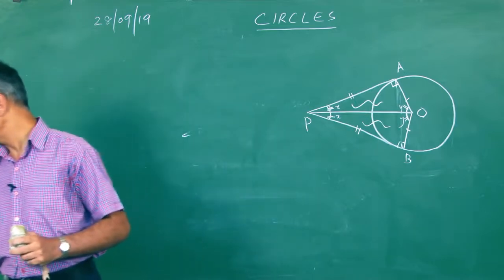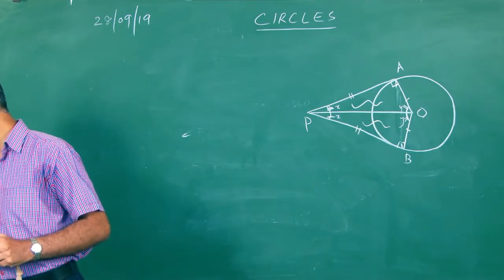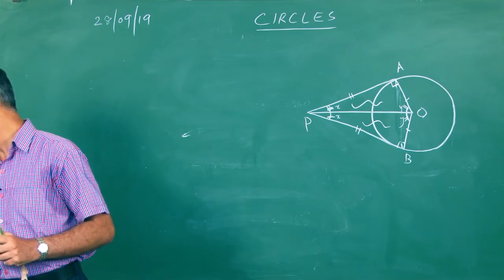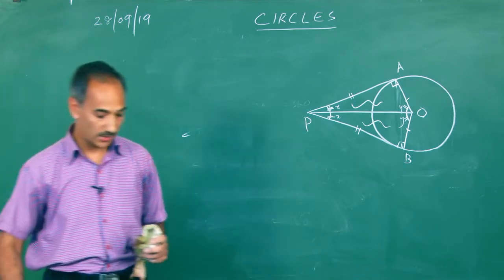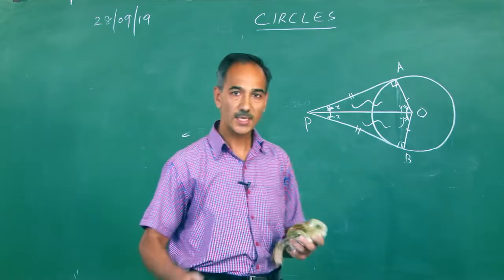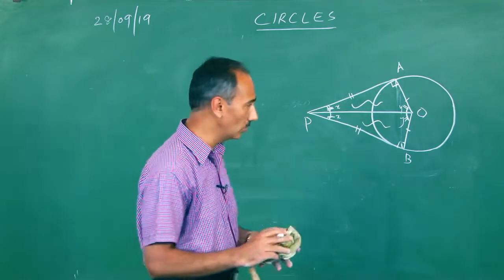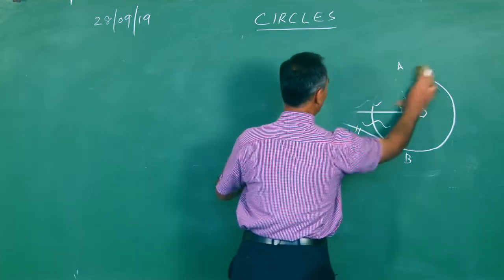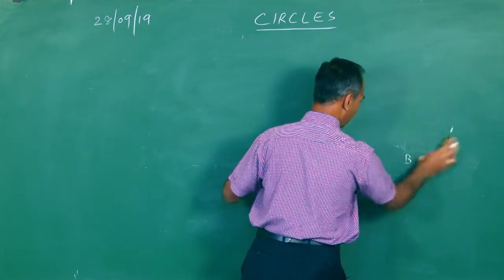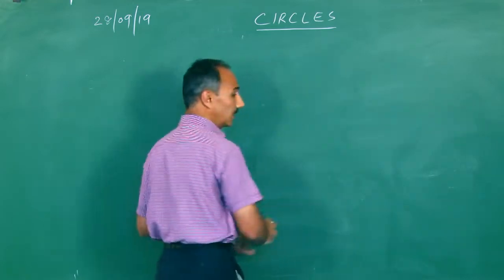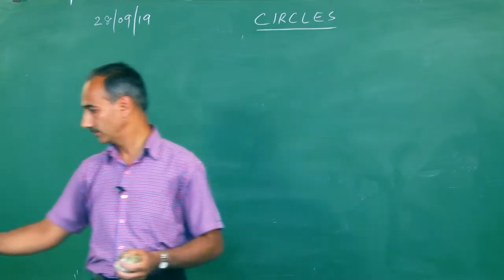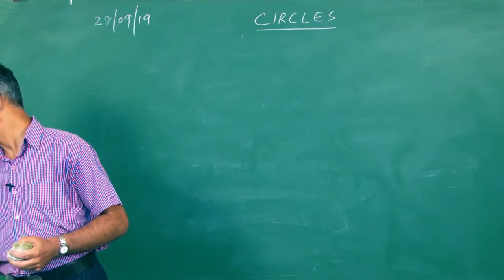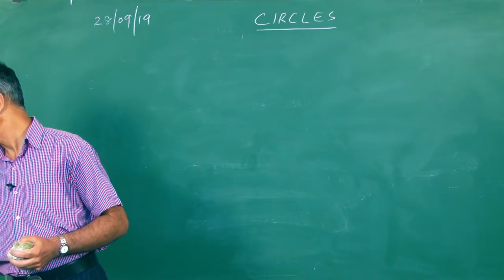Let's try to move on to another sum, which is based on, see, there are two important sums as far as your textbook is concerned. They are based on tangent segment theorem. Right? I'll be taking both of them. And they are worth 3-mark sums. So question says that if you have a quadrilateral that circumscribes a circle, right? There's a quadrilateral that circumscribes a circle.